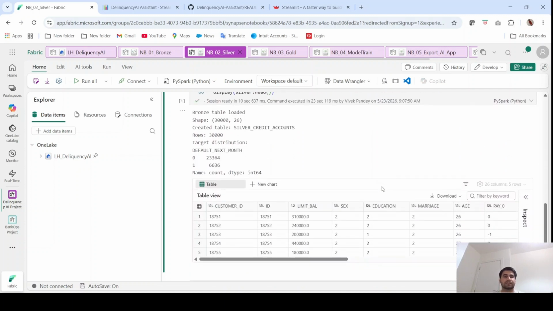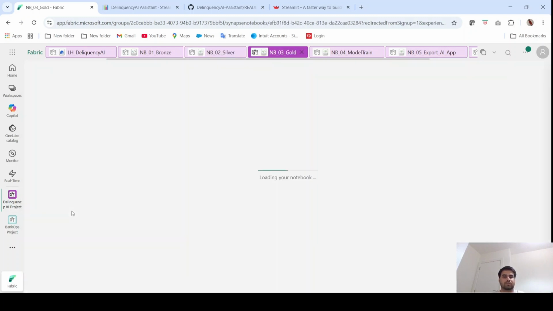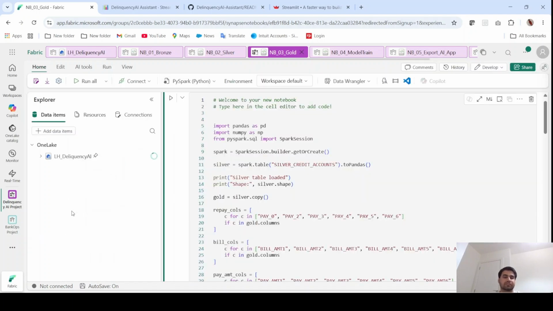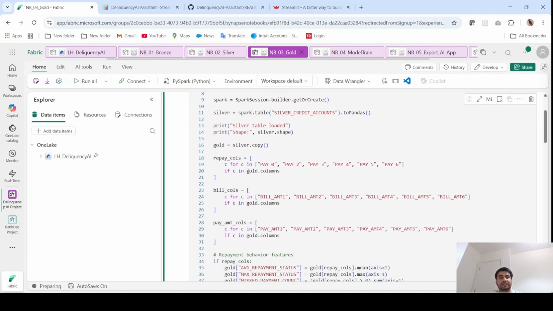And now coming to our gold notebook. I attach the same lakehouse, read my silver table, and create the model-ready features.